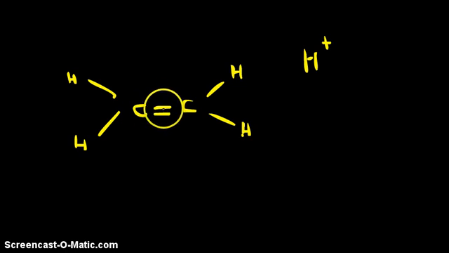That is, this pi bond over here, which contains electrons, shifts towards any of these carbons, mostly the one which is lesser electronegative. In this case, both are equally electronegative, so it can go to either of them. Let's say it goes to this. The electrons from this pi bond are transferred to this carbon. So this carbon has more electron density when compared to this part of the carbon.